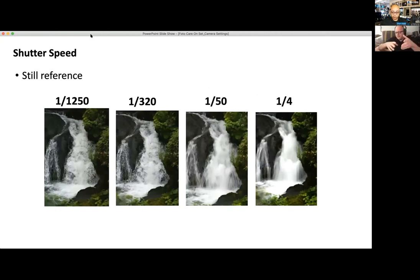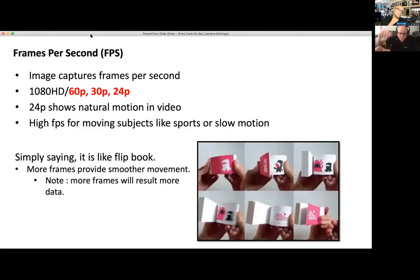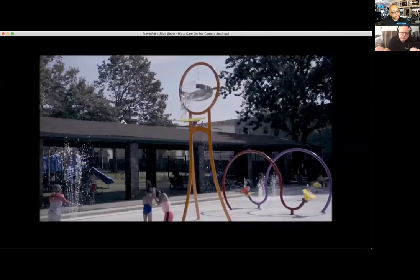Just as a still reference for shutter speed: at 15th of a second with running water, at 24 frames a second you're clicking out a lot more than just a still image. It's almost like a flip book — more frames provide much smoother motion. We showed a split screen last week for S-Log to show what a flat gamma curve looks like versus something graded in midday sun. Everything is smooth; in a post-production editor, scrubbing video will be a lot smoother and more detailed.